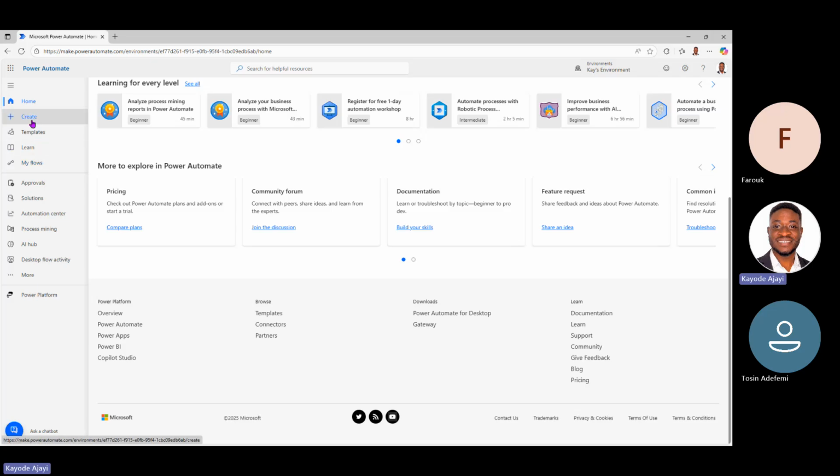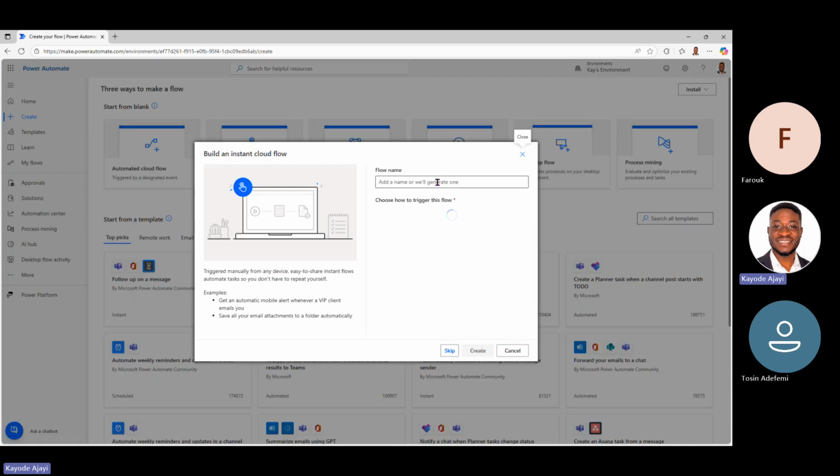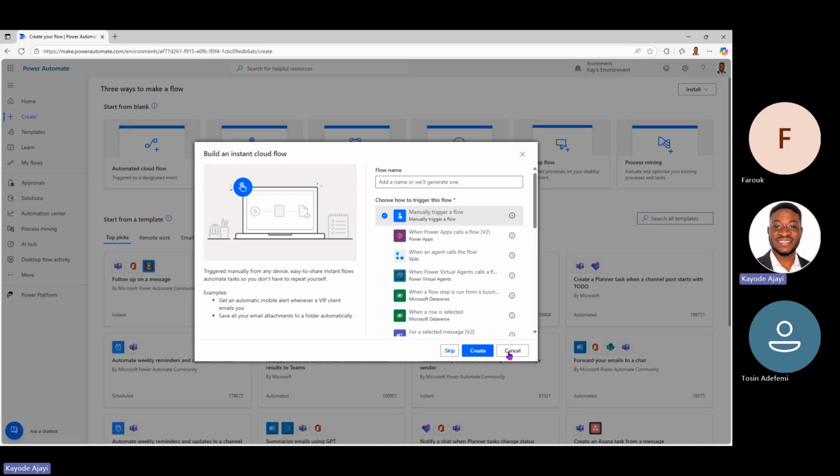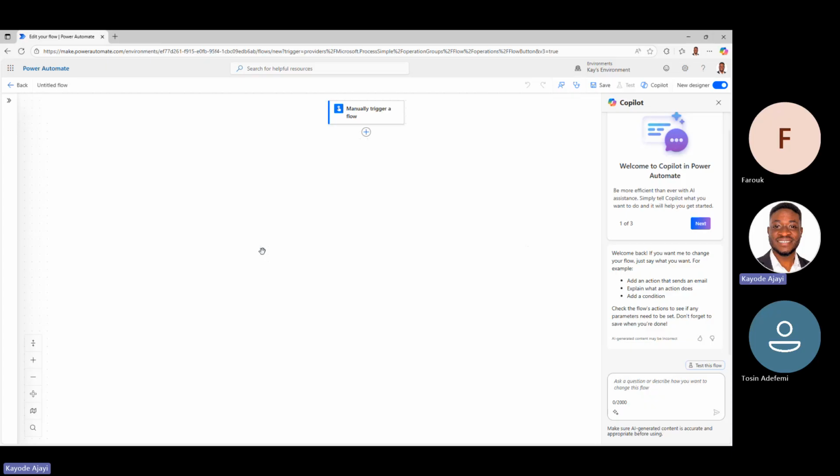And if I come to create, we could use anyone, but let's just use an instance to keep it simple. So manually triggered flow and click on create. Okay. So this flow is starting. Let us add a record to something.